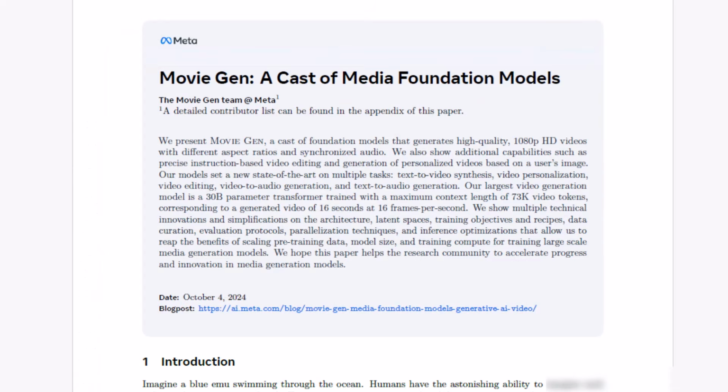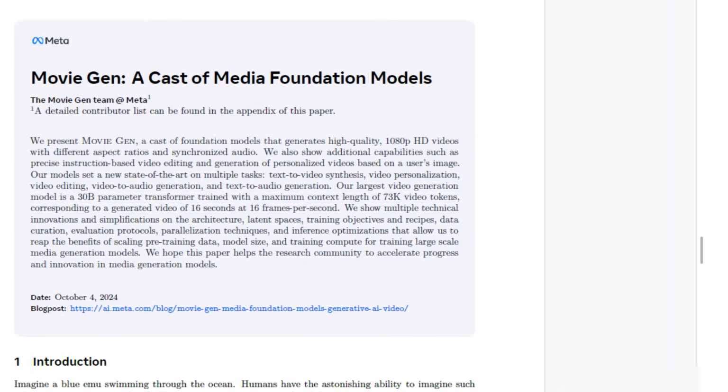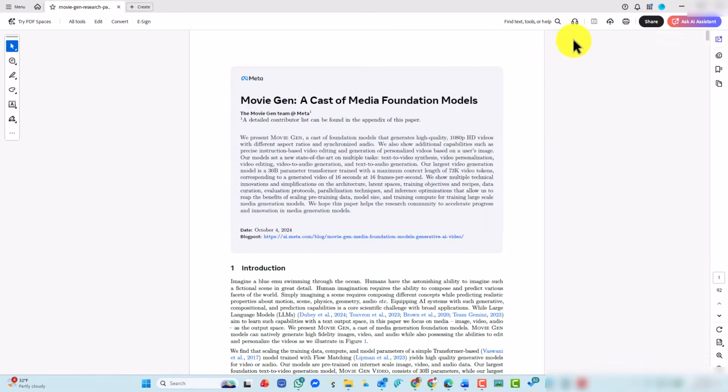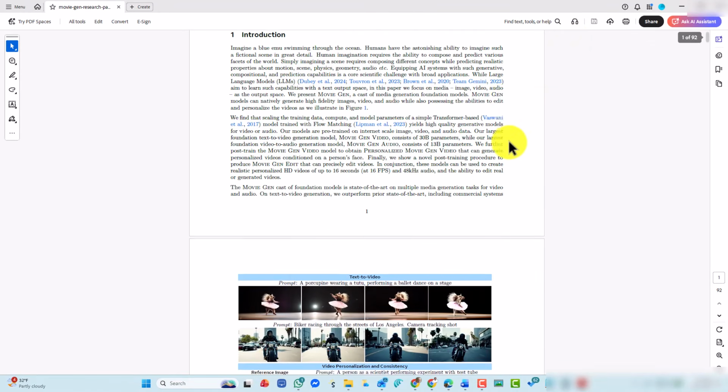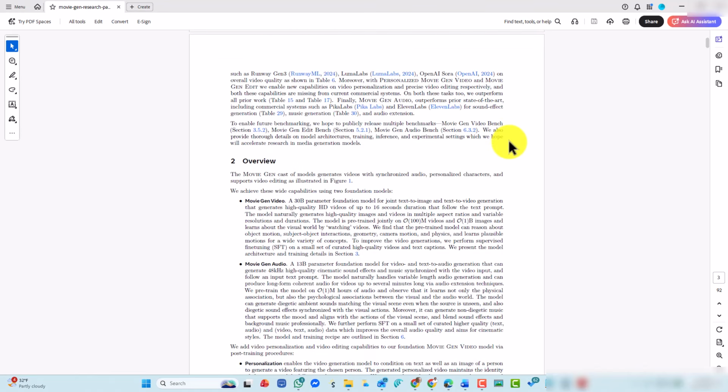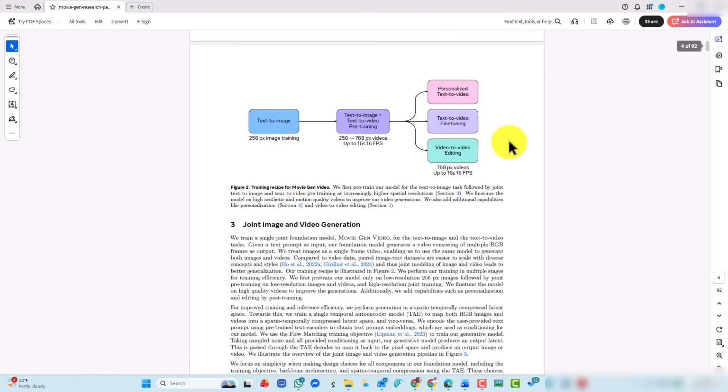We can do the same thing with scientific research papers. In this particular case, you'll notice here that the research paper doesn't necessarily have bookmarks that we can look to. However, we can look to these specific sections and we can print these in the small sections that we want.